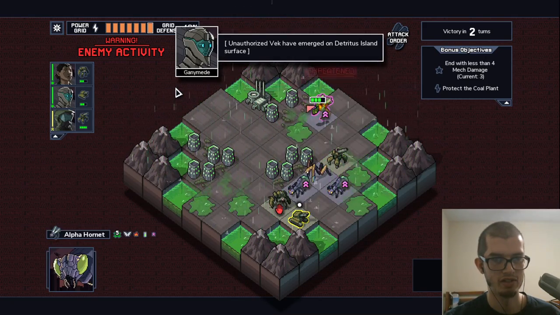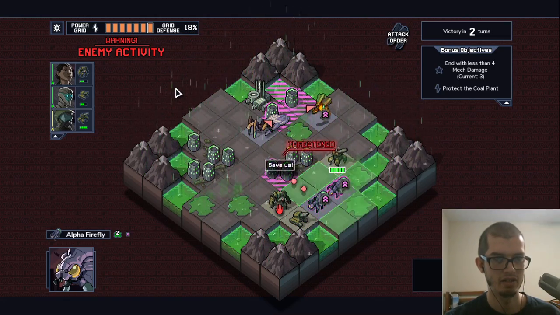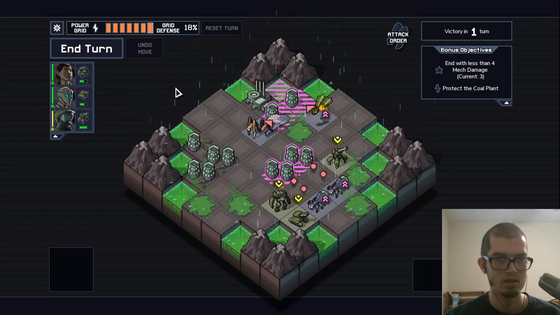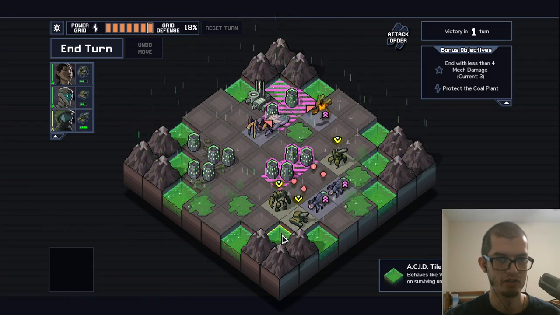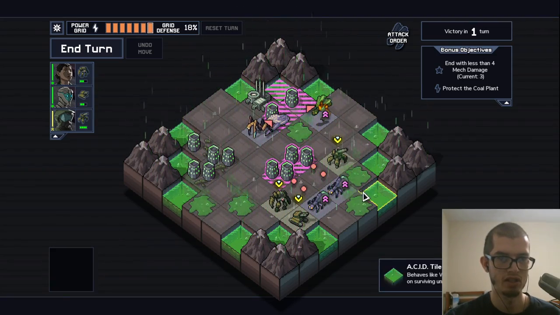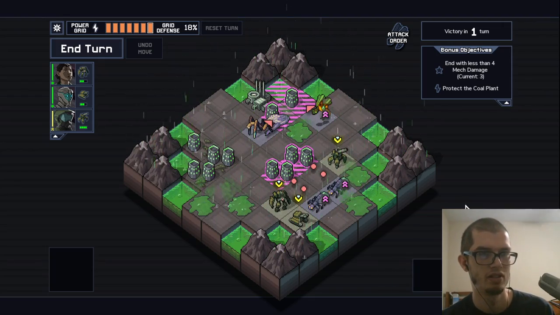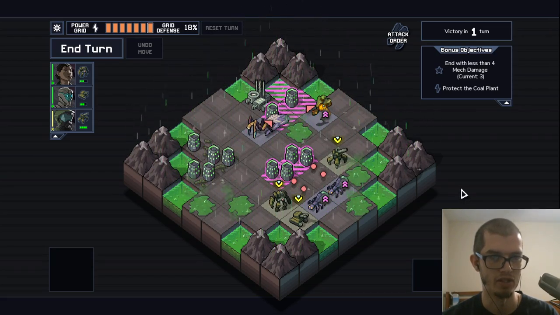Okay, 2 fireflies and a leaper. And a hornet. Yeah, that could definitely still be tough to deal with. So annoyingly, if I had another tile to sit on, I could just shoot these two and spit them off to either side. Although I guess that didn't kill them, and they would go here. Where's the coal plant? Okay, the coal plant seems very safe. Unfortunately, I don't really know that I will be able to save all these buildings.